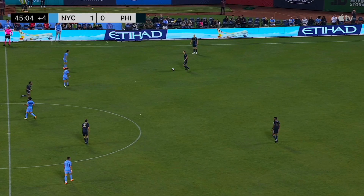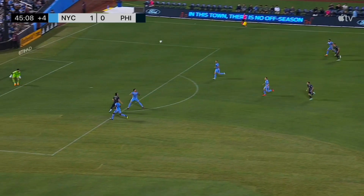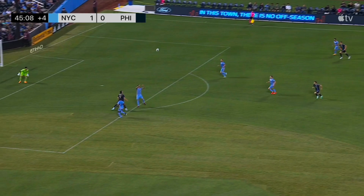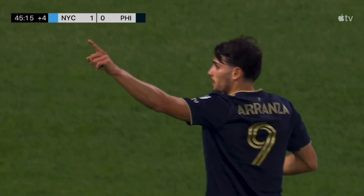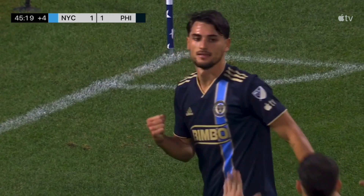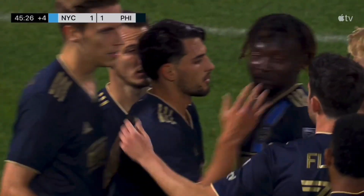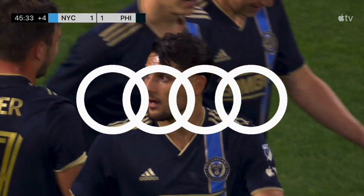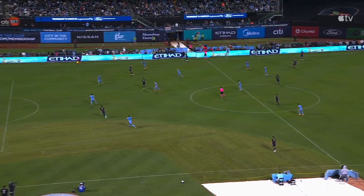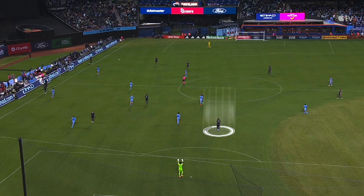Here's the second goal of the game, the first for the Philadelphia Union. As Tyler Terrens and Devin Kerr called it on the broadcast, this is just Route 1 stuff from the Philadelphia Union — a long ball over the top to Julian Cranza from Jack Elliott. I was talking with some friends during the game saying the Union are playing way too many long balls with how narrow this field is. The Union only played 57 long balls, which is below their average of 79 per game, but I still wanted the Union to keep the ball on the ground. This is just typical Philadelphia Union stuff — bypassing the midfield with long balls over the top.